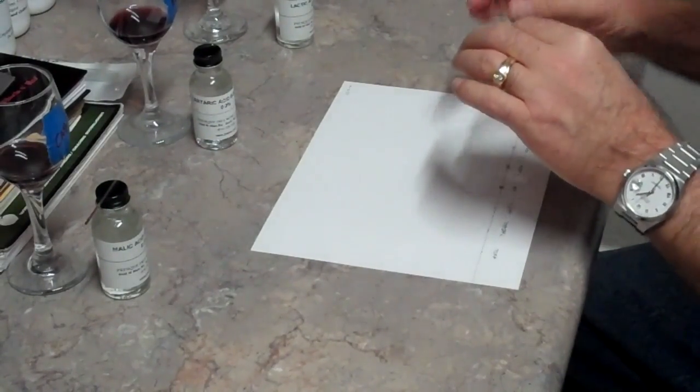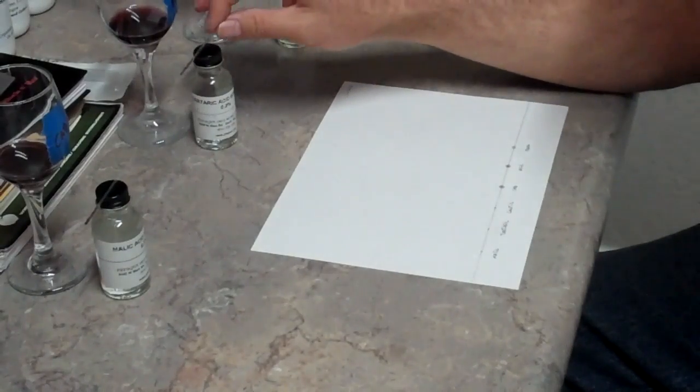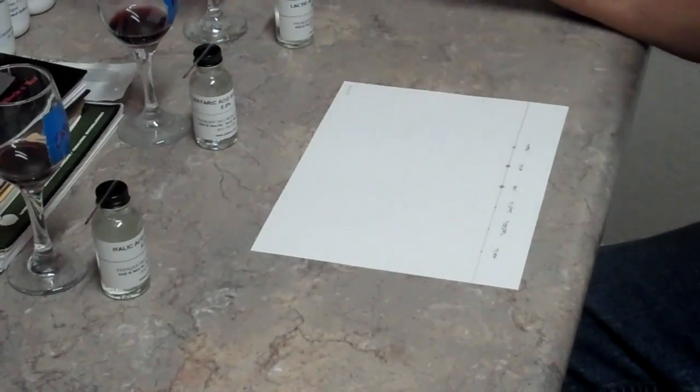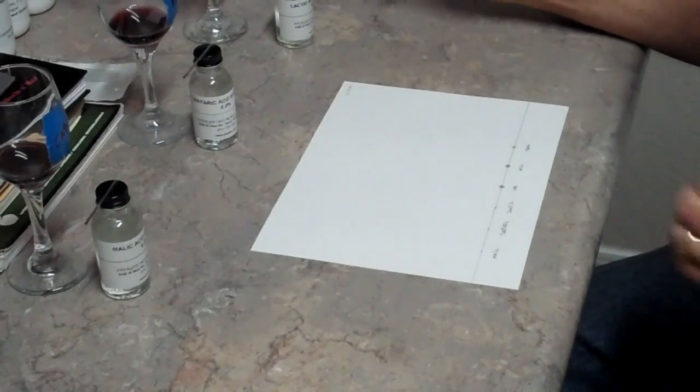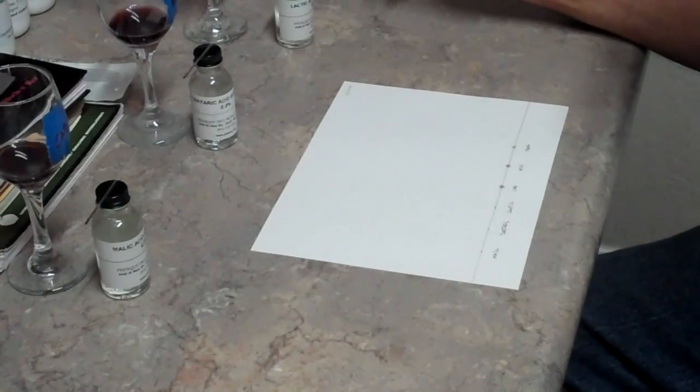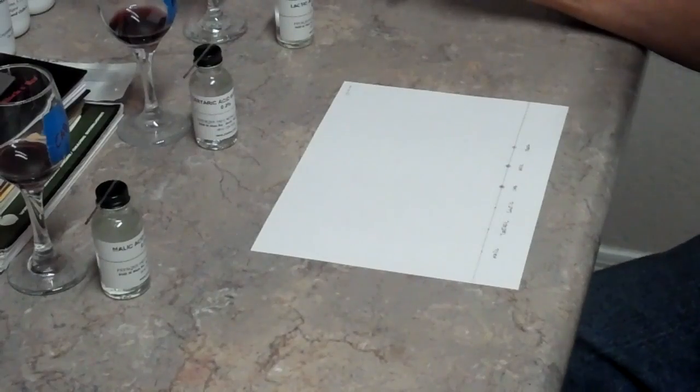This is my Merlot sample. It's just going back over that same little spot four to five times just to make sure that we have a nice amount of our sample embedded in the paper to run our test.